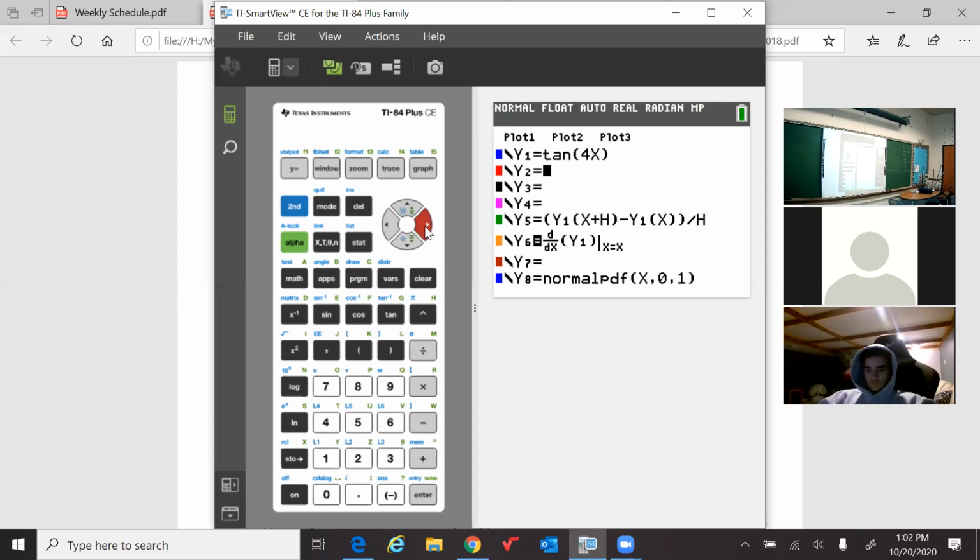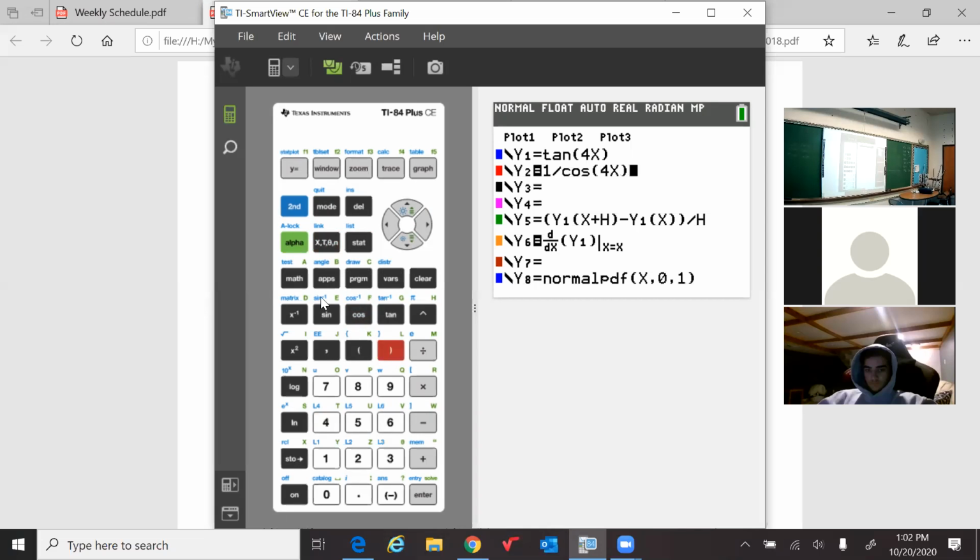Trick question. Why not? Because of the array. Ready? The array is this. Sine theta, cosine theta. Tan theta, cotan theta, secant theta, cosecant theta. We don't need a secant button because we know what the reciprocal is. So we go here and we type 1 divided by cosine 4x.